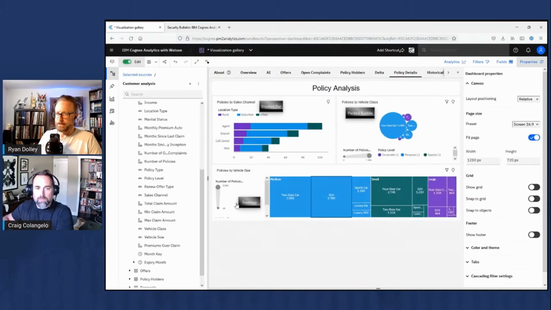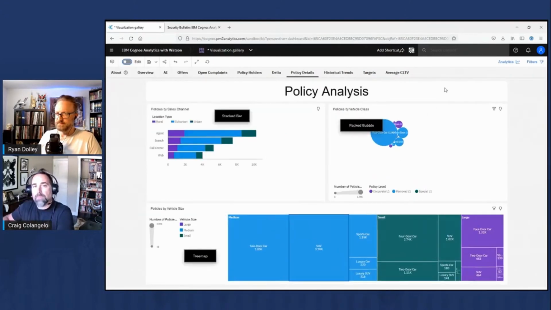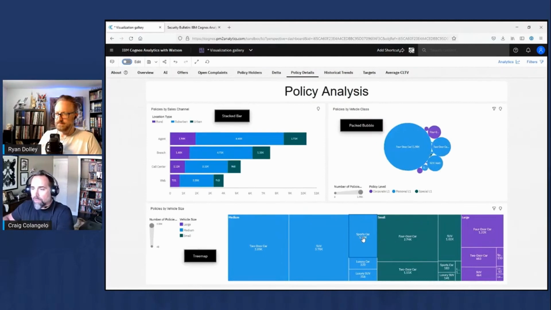So get out of edit mode real quick and maximize this. We can now show more information on a tree map, right? So we can see the label and the value all at once. This is also new functionality, but again, more information at a glance.